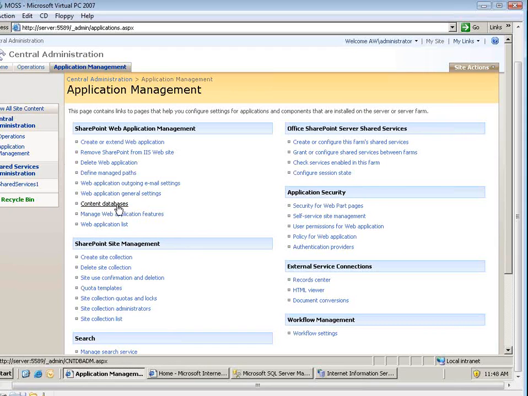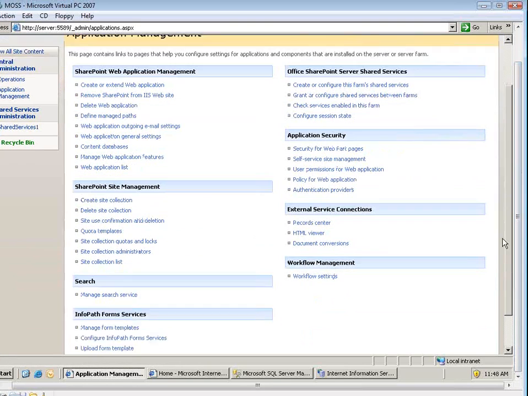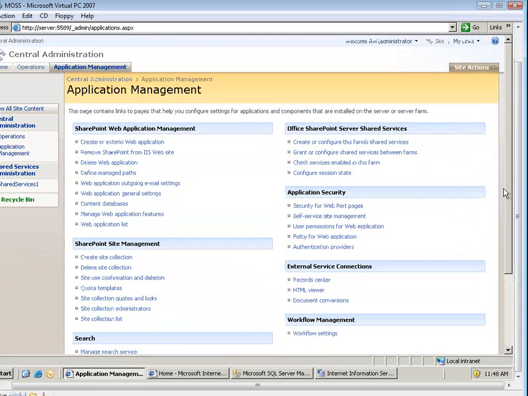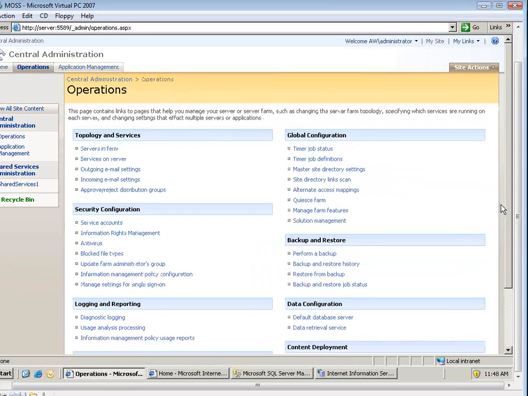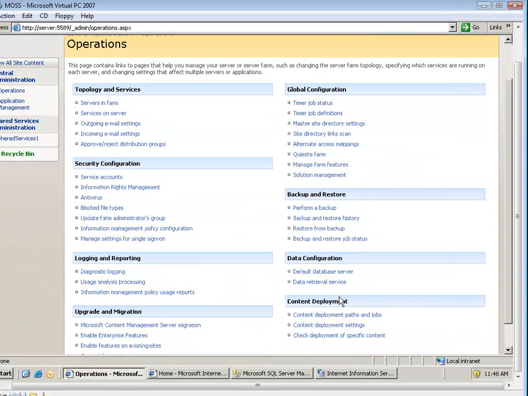Now this is particularly a MOSS thing: in Microsoft Office SharePoint Server we have the ability to engage in what's called content deployment. If I head over to Operations in Central Admin, there is a tool in MOSS called the Content Deployment Utility. Its job in life is to allow you to take a set of content from anywhere in your MOSS enterprise and deploy that content out to an alternative SharePoint location.